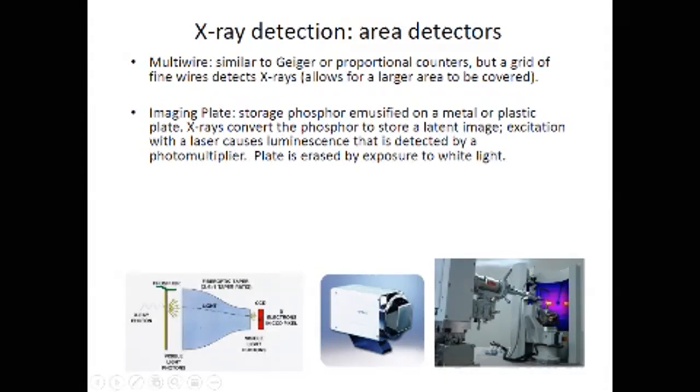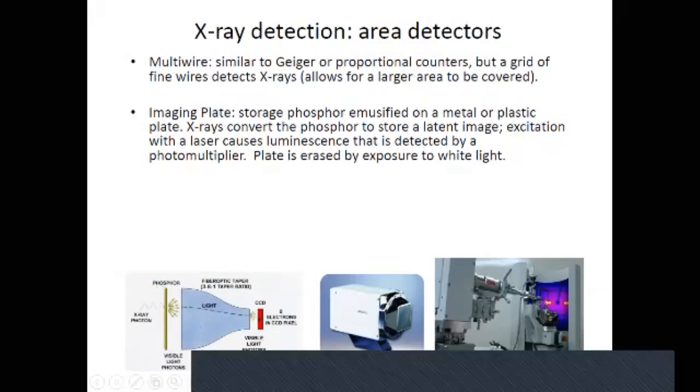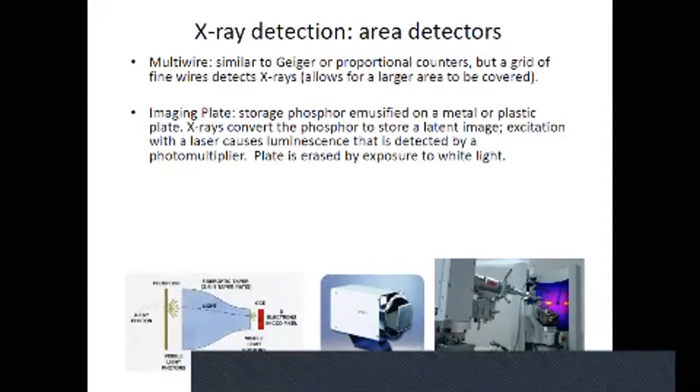And then the light that's produced on the other end is picked up by a fiber optic and read into a CCD, and you get your image popped up on the screen. So you see we convert the light, and then the light passes through a fiber optic, gets read in by the CCD, and then we get our diffracted images. And so every time it collects an image, this is what it did. The X-rays strike the surface, produce visible light photons, which travel through a fiber optic cable and then are read into a CCD, charge coupled device.